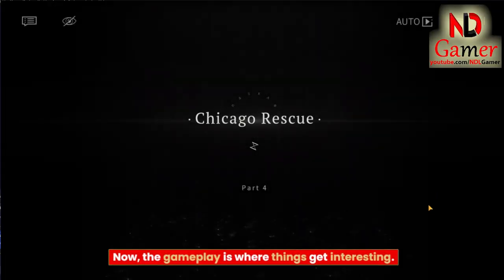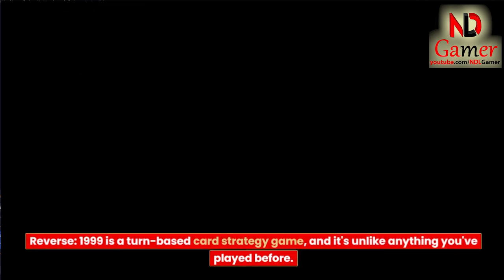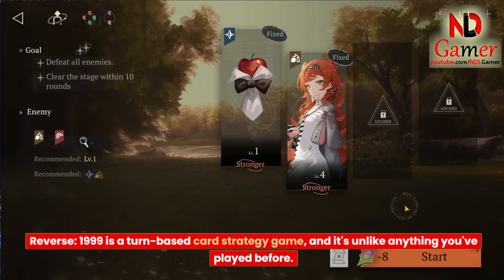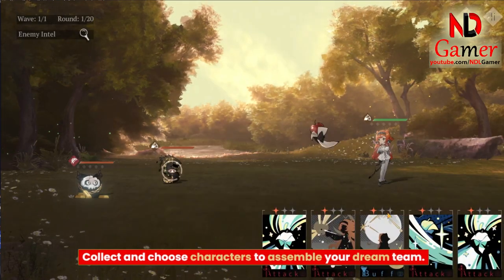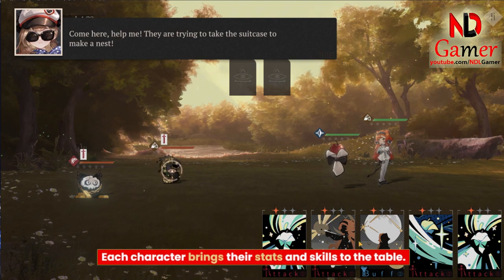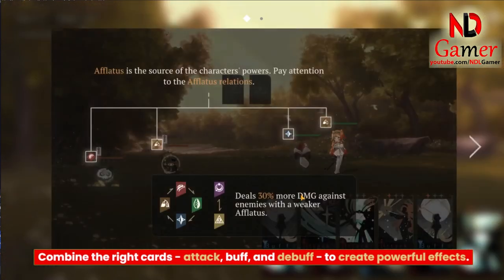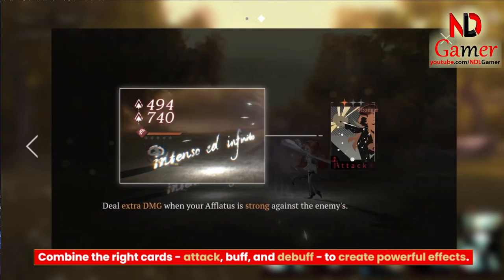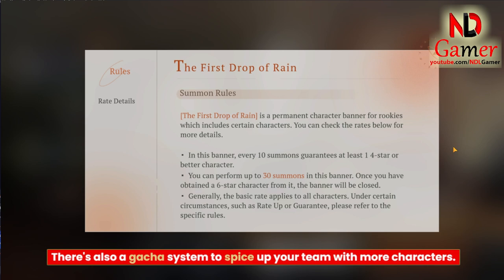Now, the gameplay is where things get interesting. Reverse 1999 is a turn-based card strategy game, and it's unlike anything you've played before. Collect and choose characters to assemble your dream team. Each character brings their stats and skills to the table. Combine the right cards' attack, buff, and debuff to create powerful effects. There's also a gacha system to spice up your team with more characters.